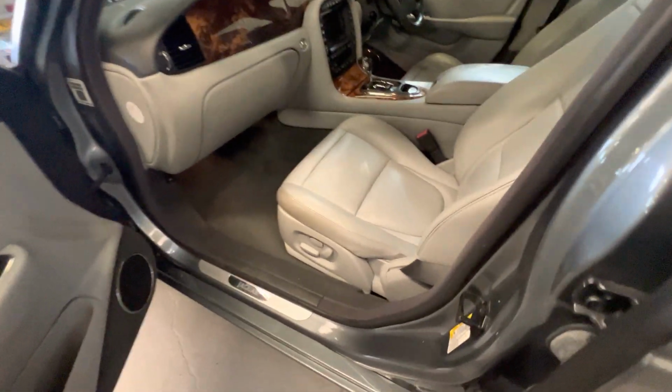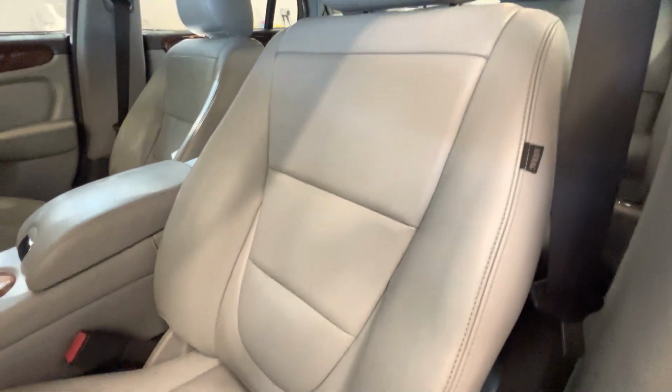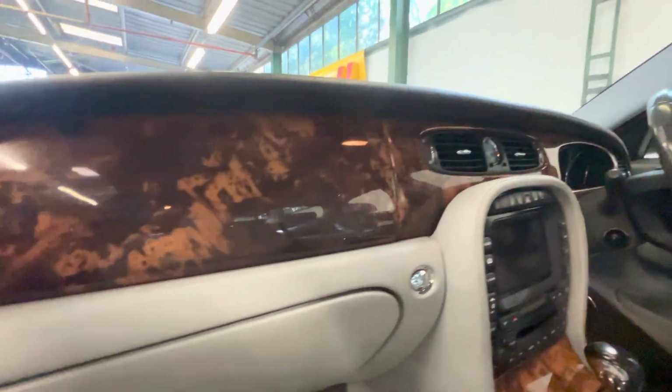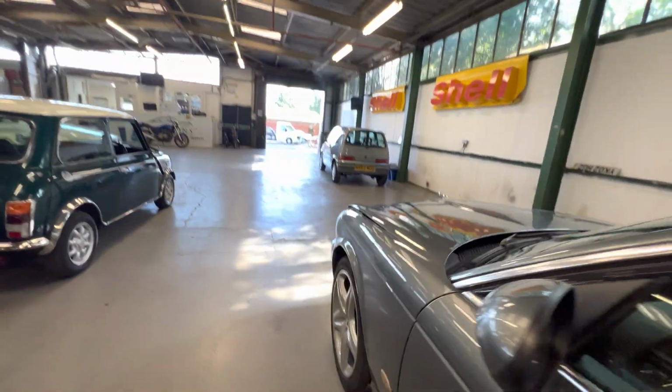Another good door card, and again front seats are electric as well. Loads of adjustment in them, nice and comfy being a Jag. Seat generally is really good. A little bit of wear on the outside there, but tiny amount. Dash and everything's nice, none of the wood's faded or peeled or anything like that. Armrests are good as well, quite often that's the first thing to wear.